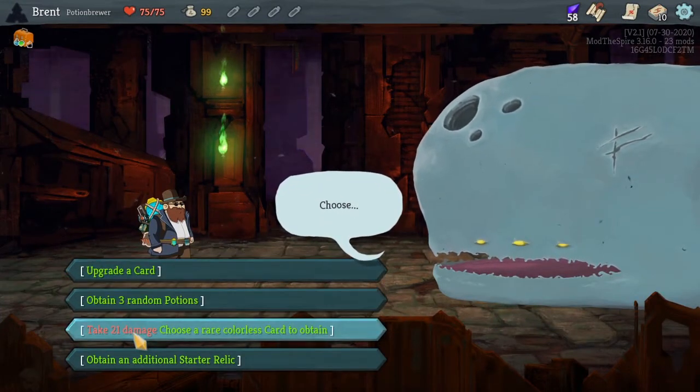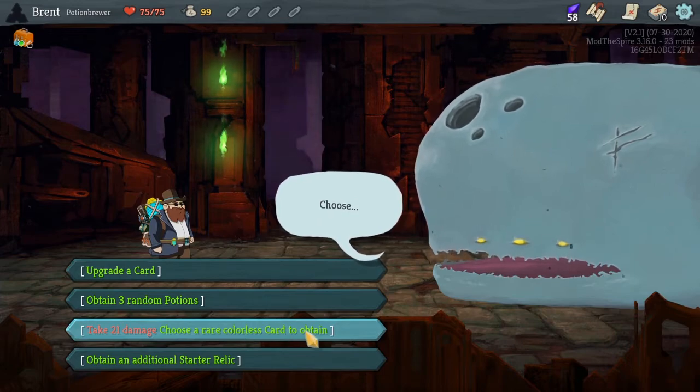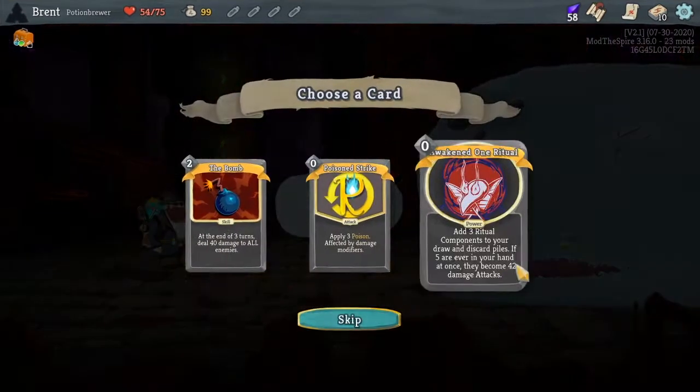It's a hard one. I think I'm gonna try the rare colorless card, because we could get like Apotheosis, which would be really good. So I'm gonna try that.